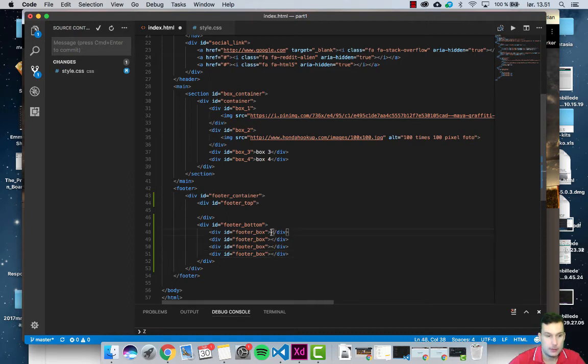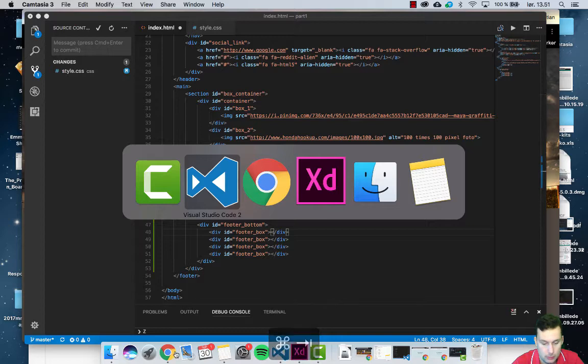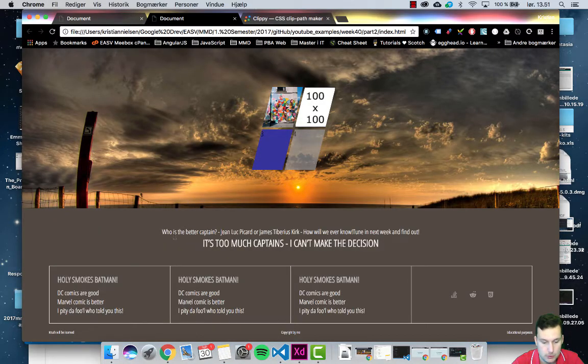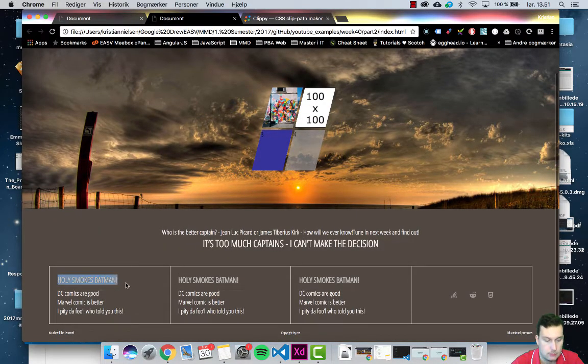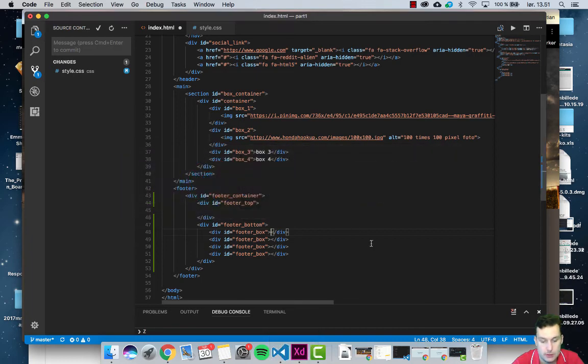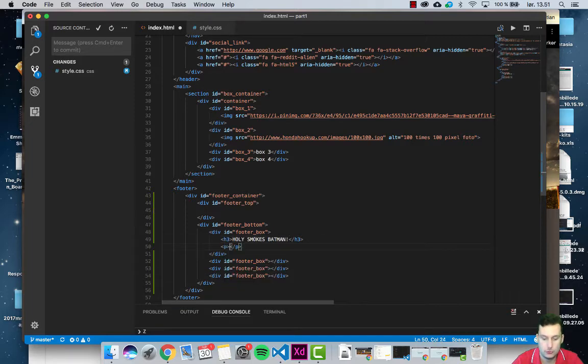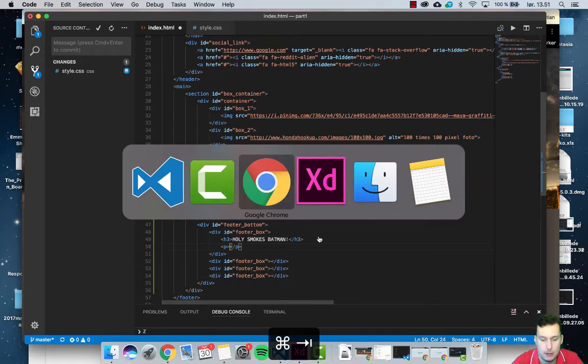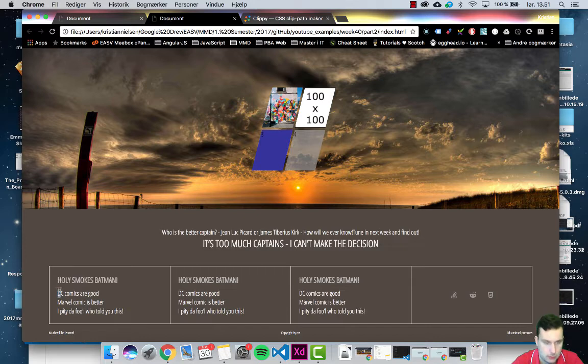In these 4 boxes here, we're going to add things. So if we look at the design, I'm taking from this one, we have a text here. I'm going to copy this. So write a headliner. What it says really doesn't matter, just as long as you have one. So the first headliner is going to be, let's see, an H3 in this case. So paste this in. That's the first one, and then we're also going to need a paragraph for the next part of our text, which is this one down here.